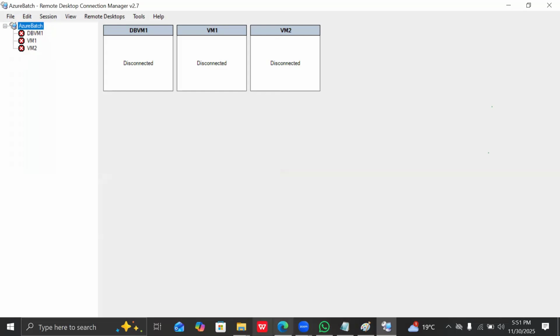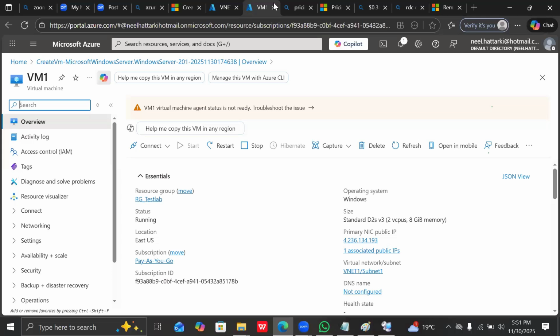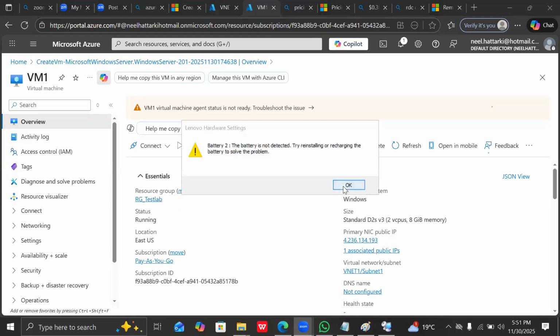Now how do we connect to that VM? Verify that IP address. Sorry, this will connect only if a public IP address is enabled. You are going to RDP to that machine by default using the public IP address.